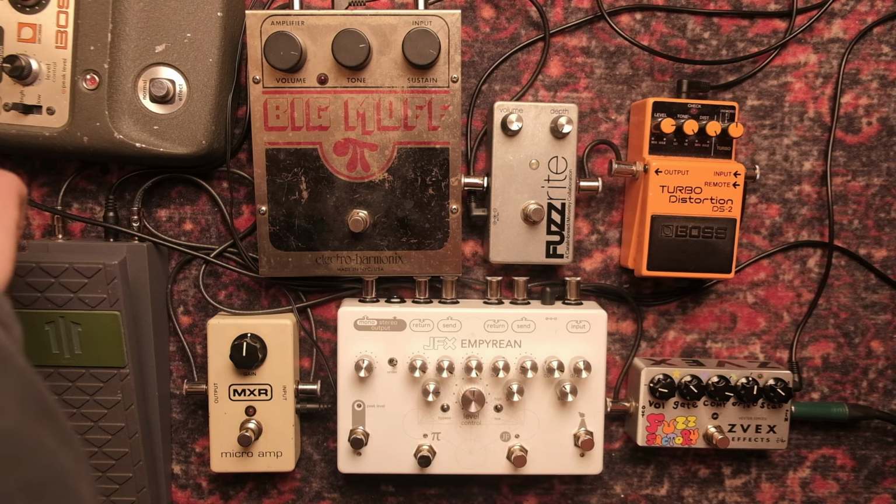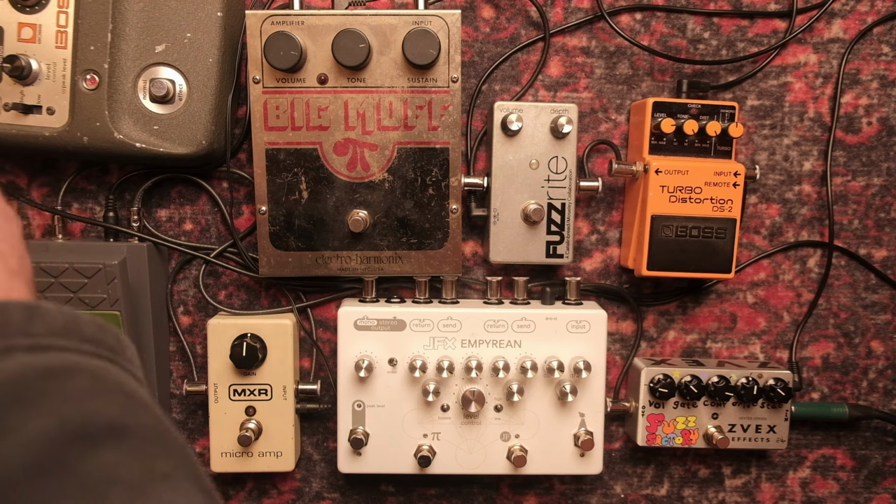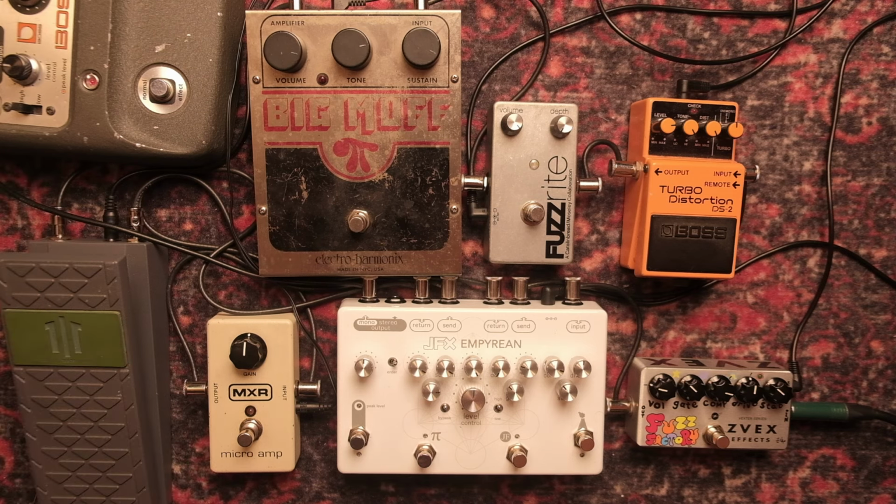Then I have my output to the Palmer triage, and that is to change the phase between the two amps. The pedal settings are the same as John's settings that I found on some pictures of his old pedal board. First off, I'm going to start with the CE1 preamp bypassed, and it sounds like this.